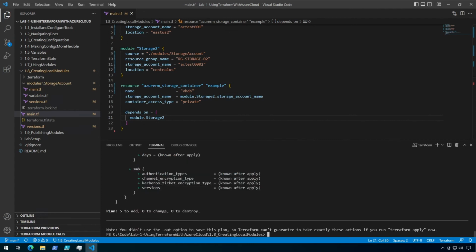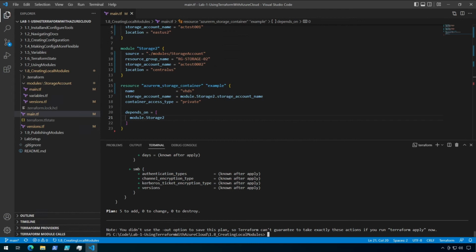Great. Now, you might be wondering why, when we ran this plan, we don't see any of the outputs that we set up for the resource group and storage account. That's because the outputs in the storage account module are exposed to the root module to use, but they will not be exposed to the state or the command line unless we create outputs for them in the root module.